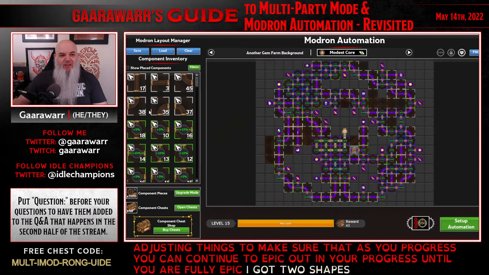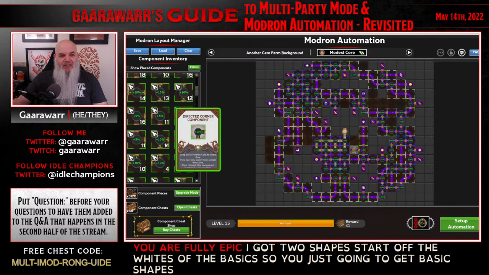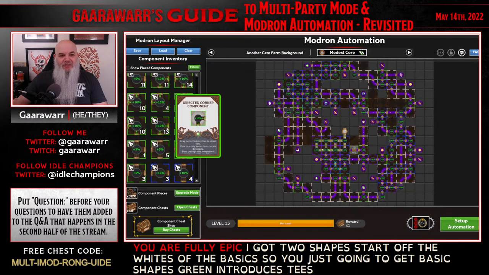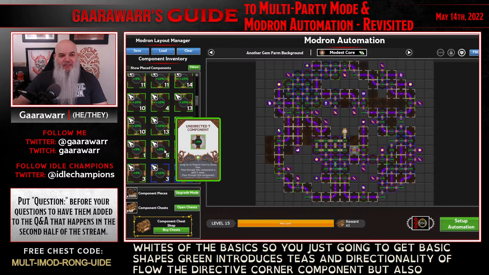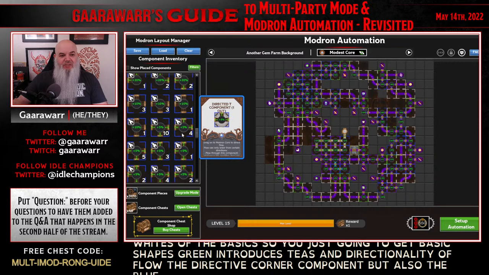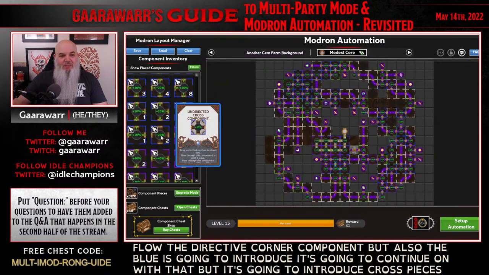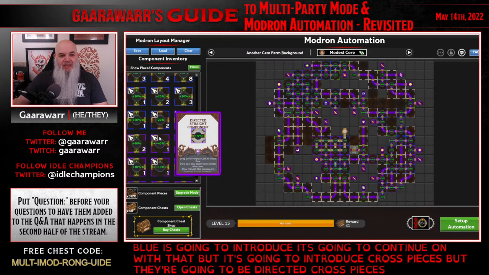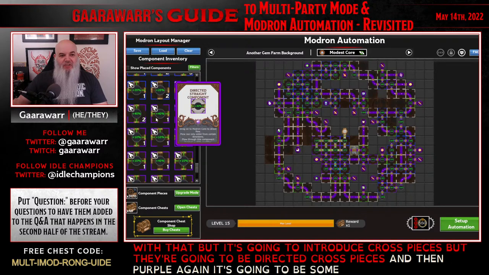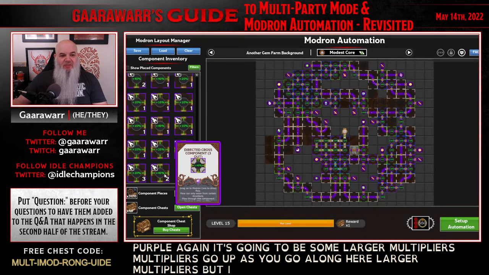Again, shapes start off: the whites are the basics, so you're just going to get basic shapes. Green introduces T's and directionality of flow, so directed corner components, but also T's. The blue is going to continue on with that, but it's going to introduce cross pieces, but they're going to be undirected cross pieces. And then purple, again, is going to be some larger multipliers. Multipliers go up as you go along here. Larger multipliers, but also directed cross components, right?